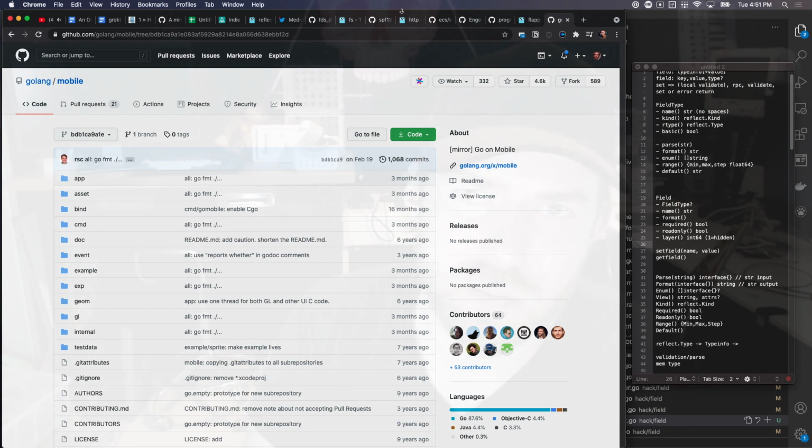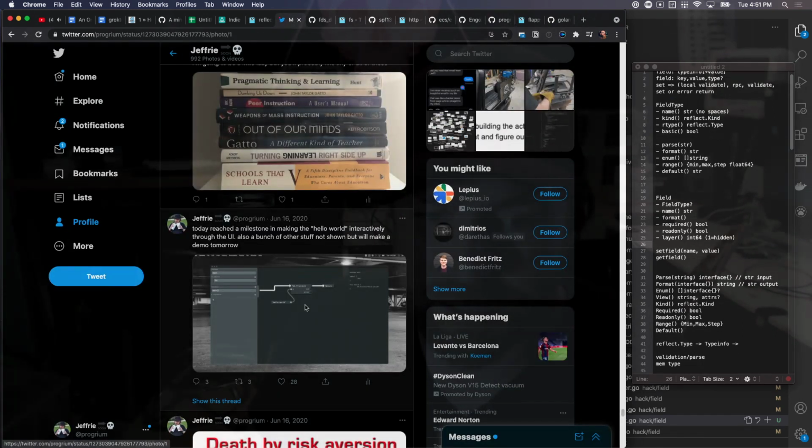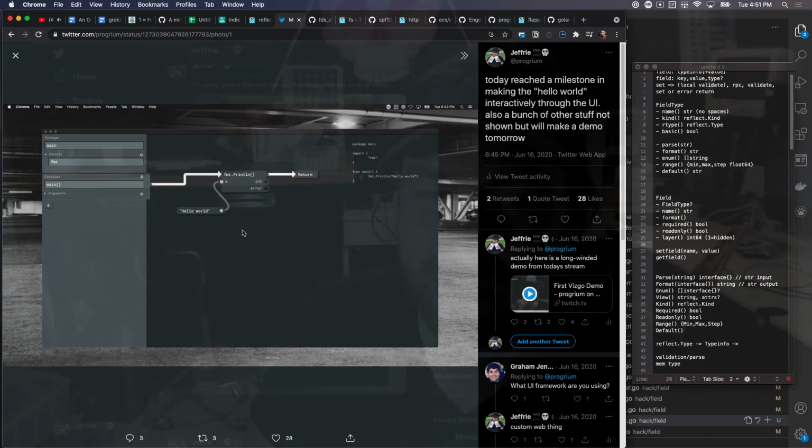I don't know where I'll put that or where it will live, but it will be a great complement to MacDriver. And then in theory, I should actually be able to make iOS apps and Apple Watch OS apps or whatever in Go. And if you have a visual programming language, you can visually make them. What else?